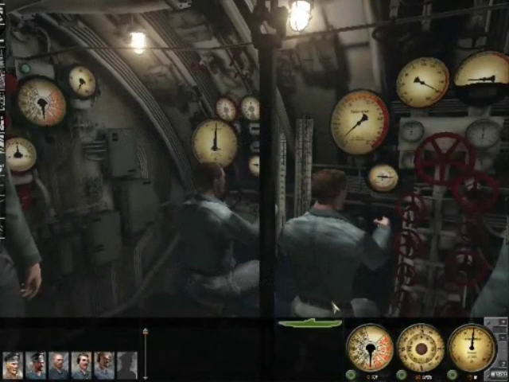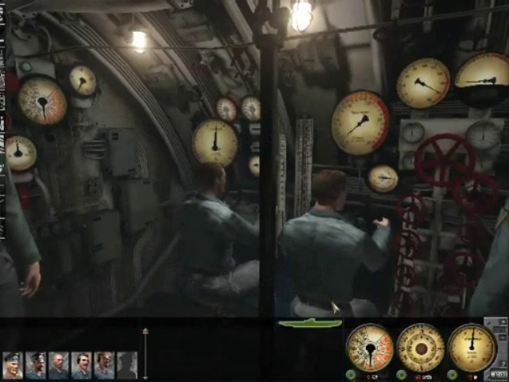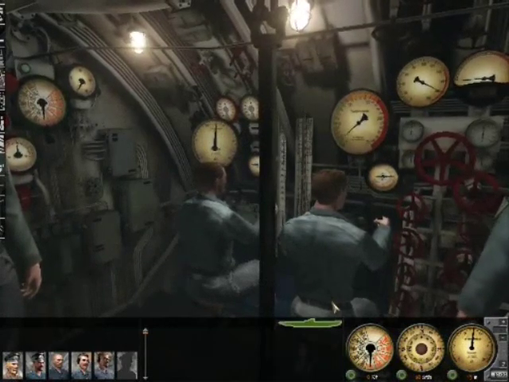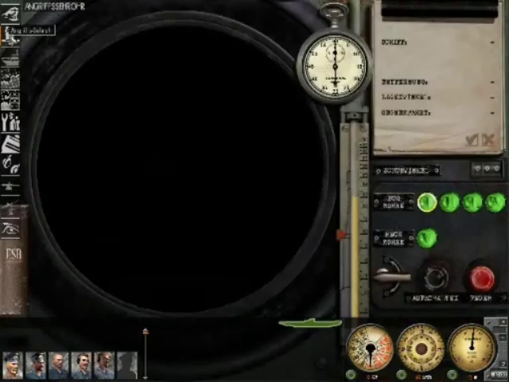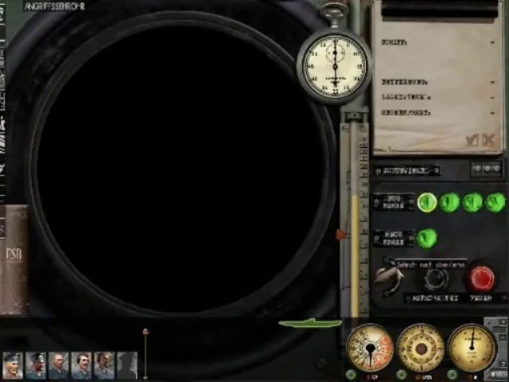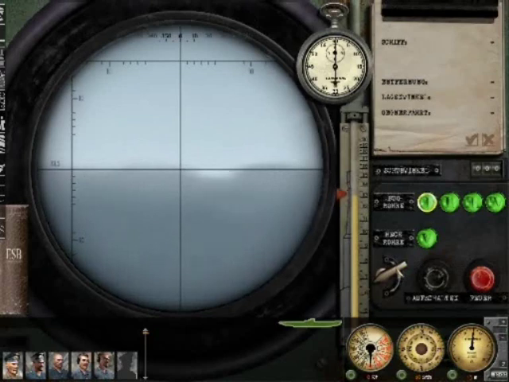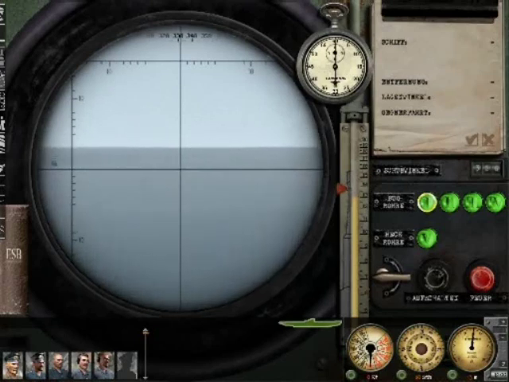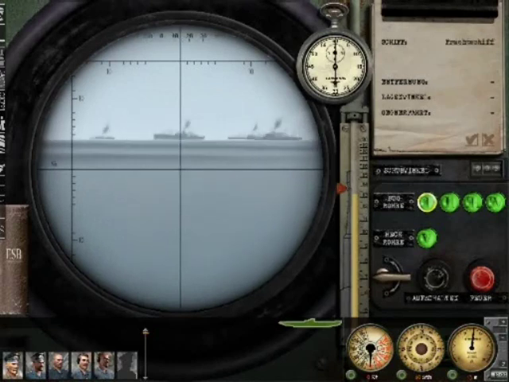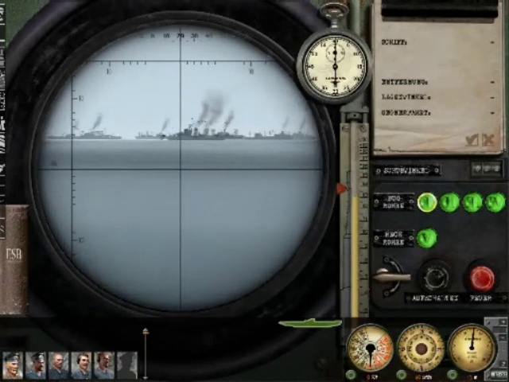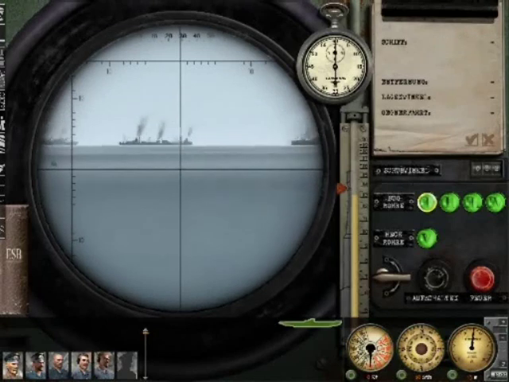In this video I shall be demonstrating manual targeting using the navigation chart and TDC. First, however, we'll go to the periscope and we'll raise the periscope and look for a suitable target. Put the periscope just above the surface of the waves. We zoom in, pan about. And there is a convoy here, as well as various escorts.